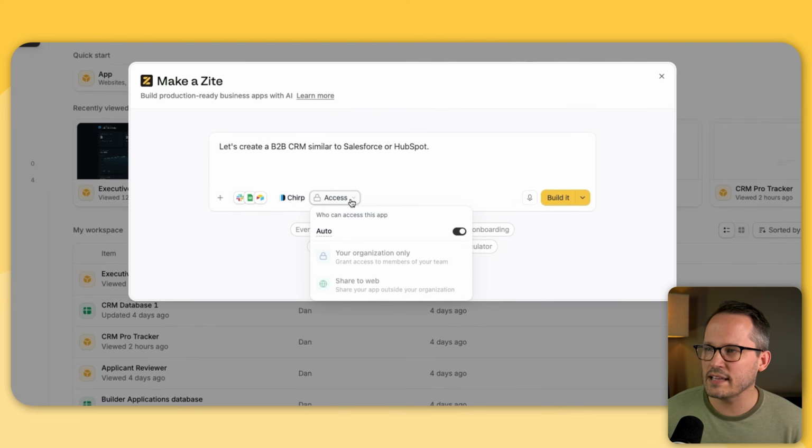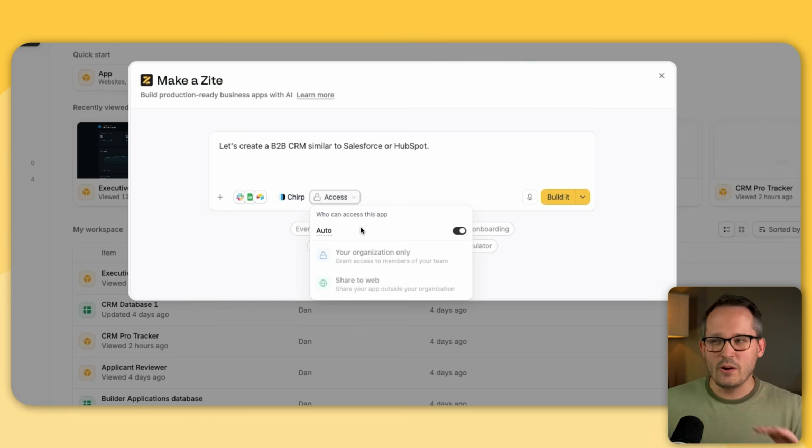And then here I can decide if I want this to be an internal app, one that isn't on the web that only people on my team have access to, or if I want to share this with users on the web as well. And they can authenticate too. It doesn't have to be totally public, but you've got really these combinations of totally public apps. You've got some that are open to some people, and then you've got completely internal.